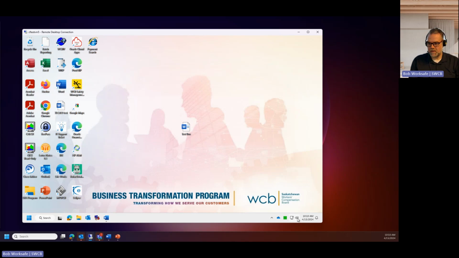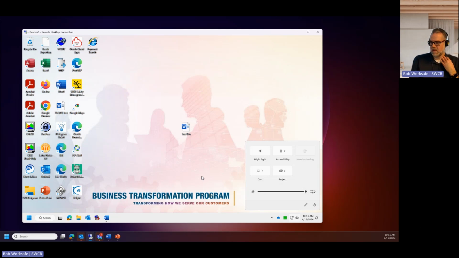Another item you'll notice down here is the volume controls are now located here, and your Wi-Fi controls will also appear in here as well. So your volume is here and your Wi-Fi controls will also be here. This computer that I'm testing on doesn't actually have Wi-Fi or Bluetooth, so that's why those items aren't showing up here.